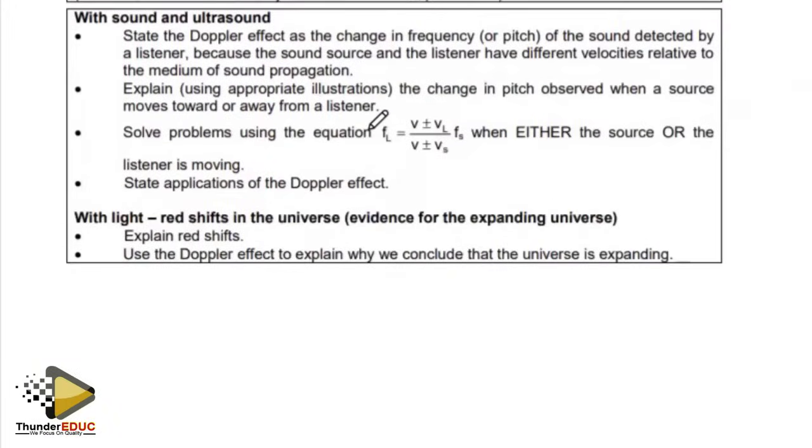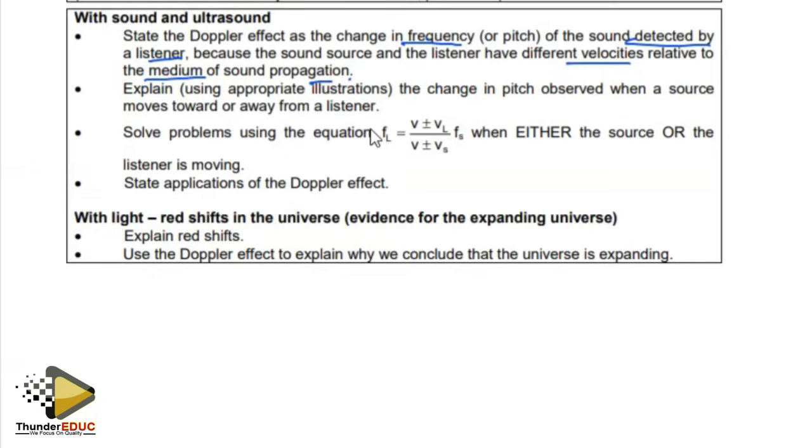our guideline where we have the next topic being Doppler effect. So Doppler is a grade 12 topic, which is not carrying that much of marks. So all we need to know is at least state the Doppler effect in words. Okay, and we're being told that it is the change in the frequency of the sound detected by the listener because of the sound source and the listener having different velocities relative to the medium of sound propagation. So find sweeter words, or you can just use exactly this.